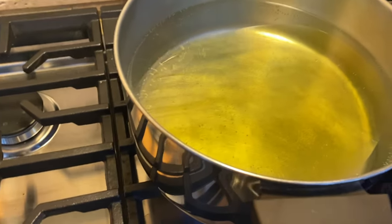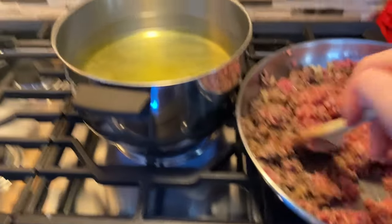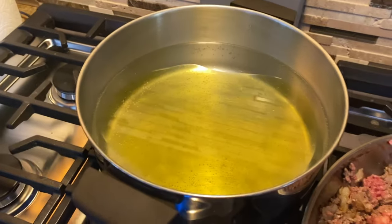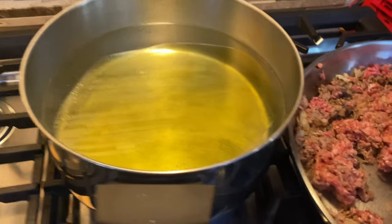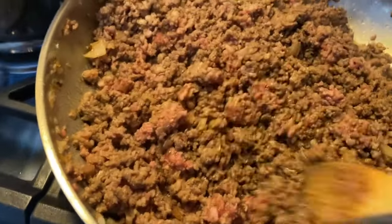As you can see, by the way, the pasta noodle juice takes a decent amount to heat up, so definitely want to try to start that as early as you can. I might have even started a bit too late, but usually it just tends to work out when I'm not recording, so, you know. We're getting pretty close, but there's still a bit of pink.